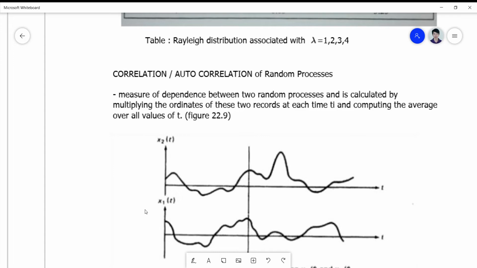So actually, if you have an experimental record that is accurate, at least two of them is okay, no? So if you have two records of a certain sort that will give you some random graph like this, you're already good at making your statistical process in a probabilistic sense, okay? So this correlation or autocorrelation is simply the measure of dependency between the two processes involved or the two records involved.